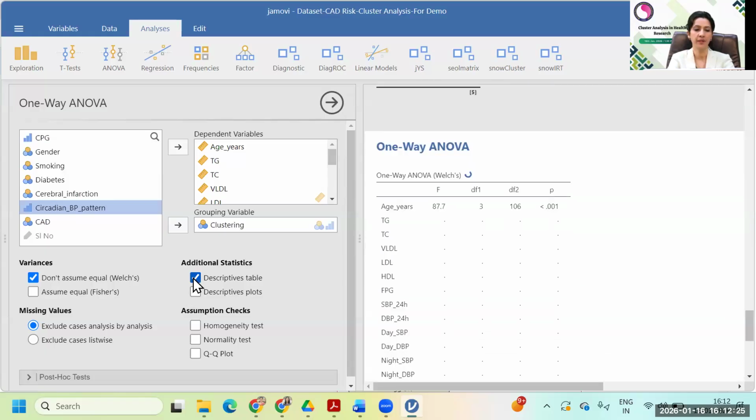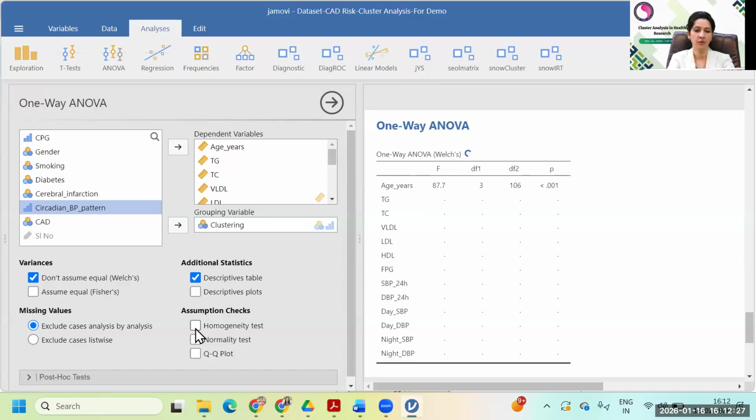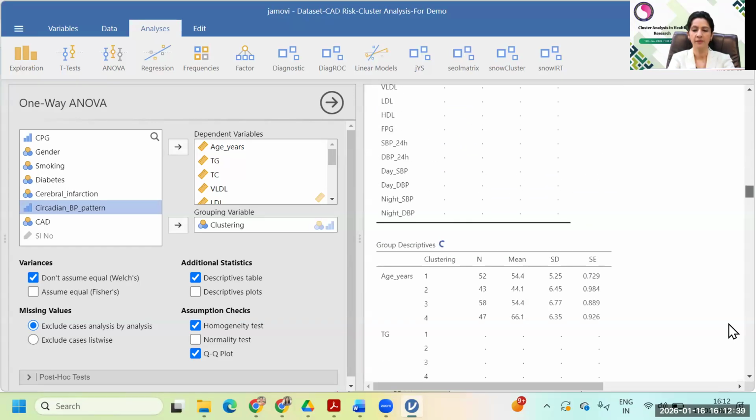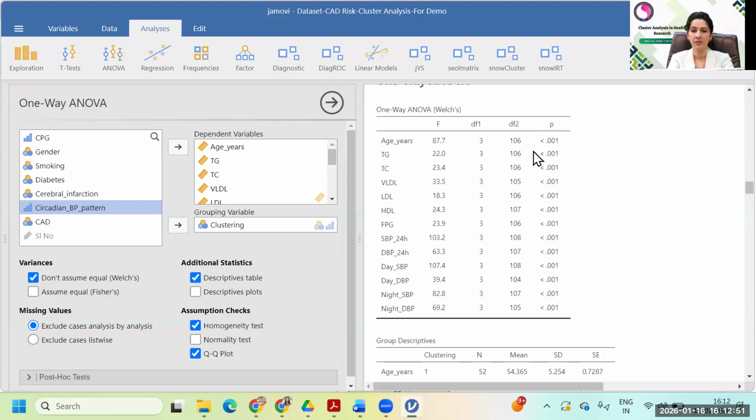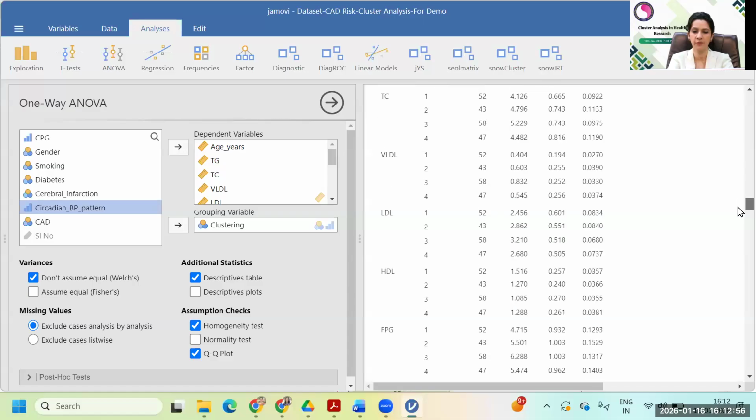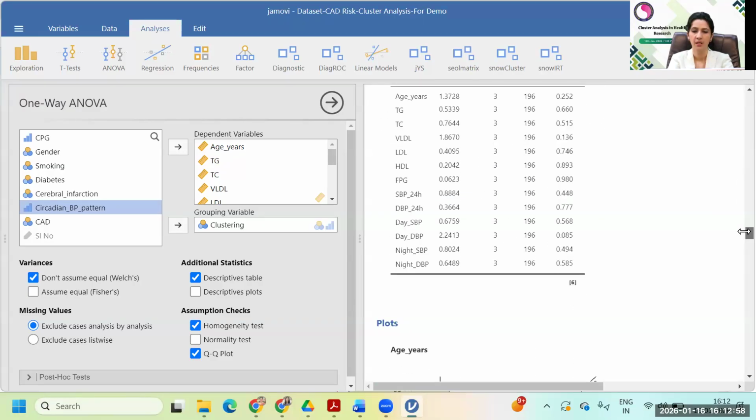Click on the descriptive table, see whether homogeneity of variance is met or not, the p-value and the QQ plot, and then wait for some time. So this is your p-value for the Welch. But we don't know whether we have to take Welch or not. So first check with the assumption.